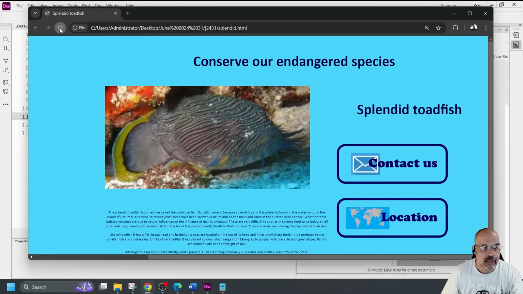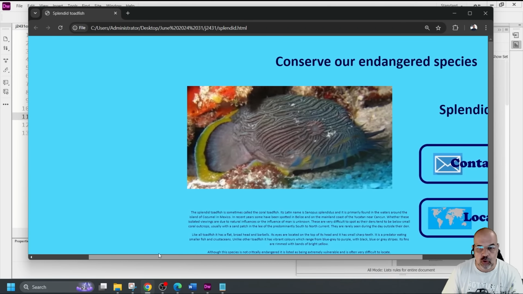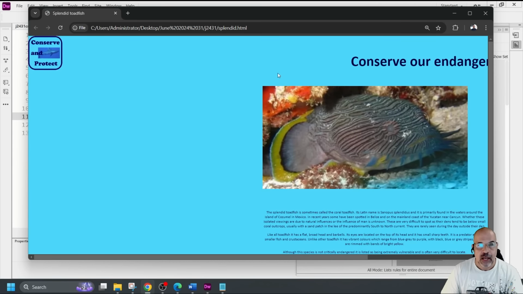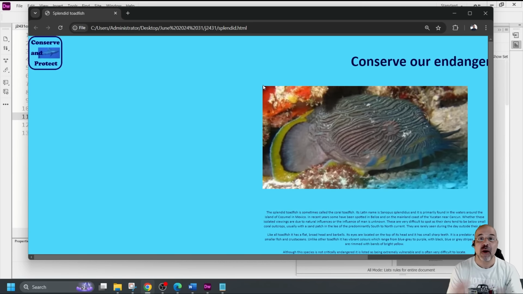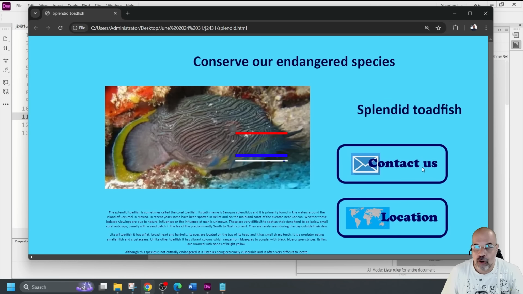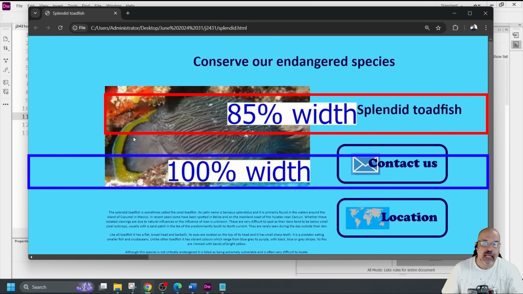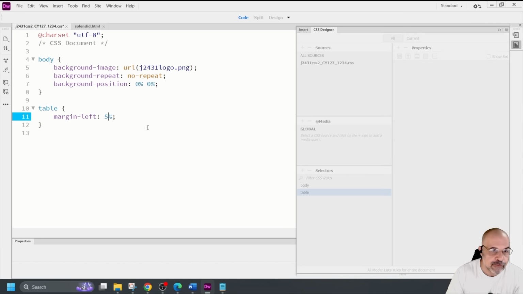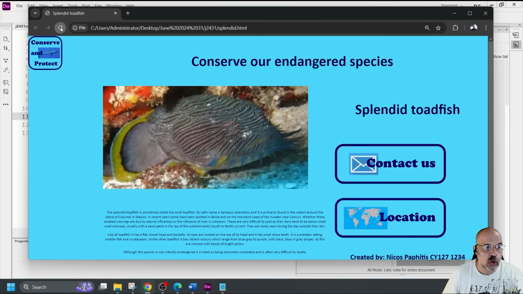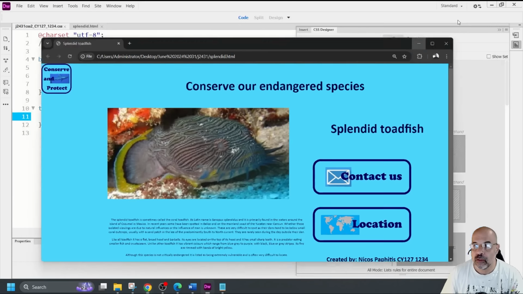Now, if I reload this, can you see now I have a horizontal scroll bar? If I move it all the way to the left, right here where my mouse is right here now, that's half of the window width. And you can see half of the window width is the margin, 50%. And then I've got 85% of the window being my table. Okay, so just so you understand why I chose 15%. Since my table is 85, I've got 15% left over. Control S. And that makes it the window width without any horizontal scroll bar. Great, let's move on.